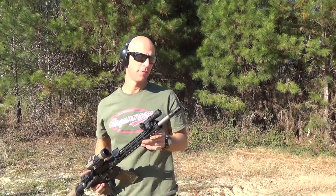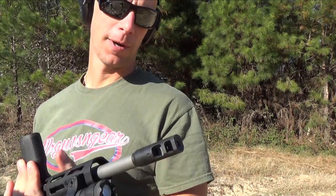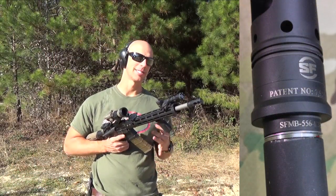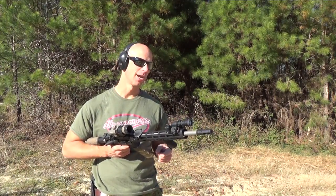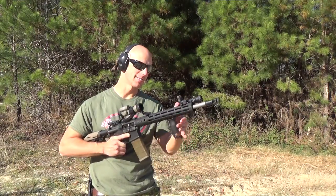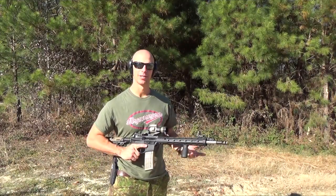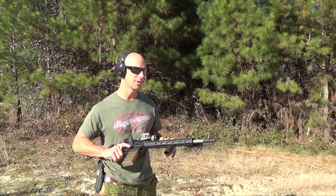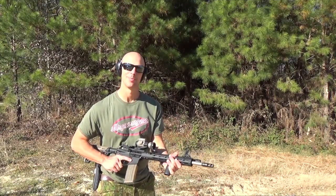Welcome back everybody. Today we're going over the SureFire muzzle device you see here. This one is designed to work as well as the original, which was also designed to work with a suppressor, however this one does not. It comes in at a lower cost point and doesn't have the ability to direct-attach a suppressor, but in terms of performance they claim it works just as well — and honestly, having owned both, it does. As you'd expect from SureFire, good fit and finish, and performance is pretty good.